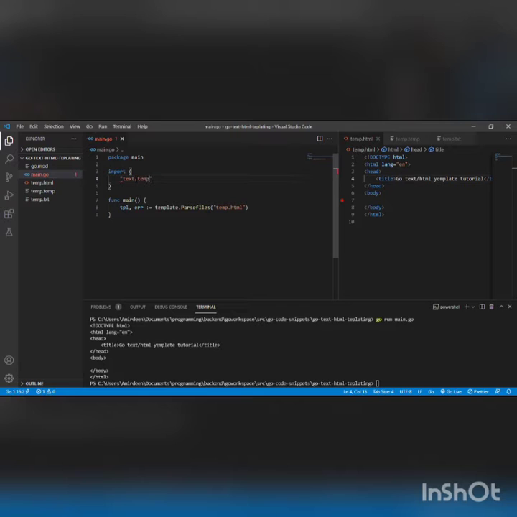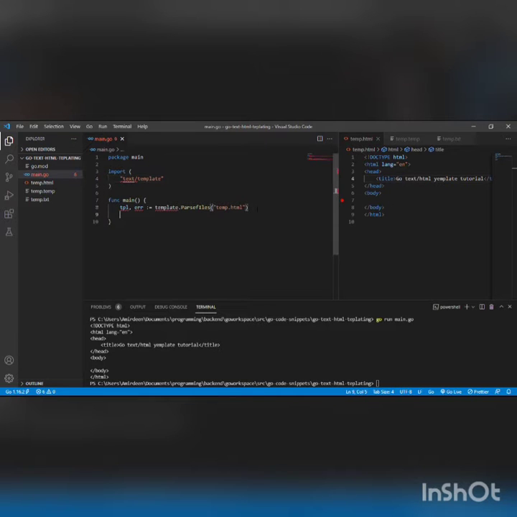The standard library has two template packages, text templates and HTML templates. The two are basically the same thing, but the only difference is that HTML templates come with some built-in safety measures. So if you are working on a web API, it's advisable to use HTML templates instead of text templates. For me, we'll check for the error.